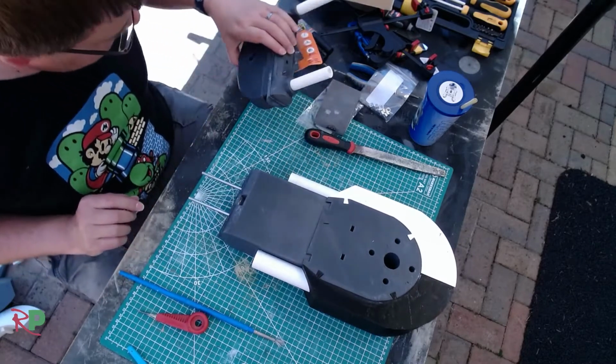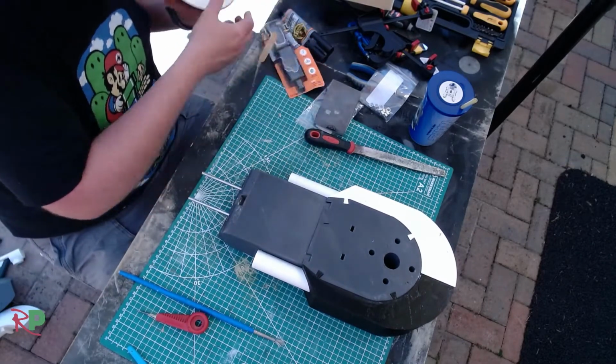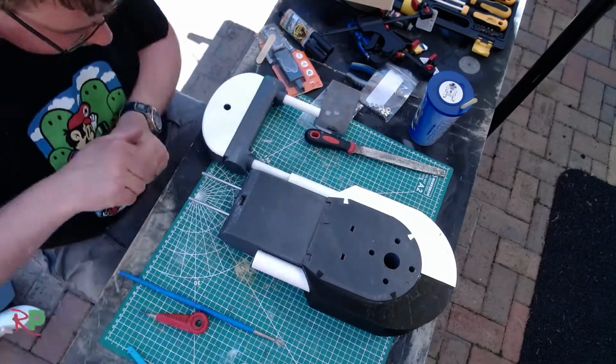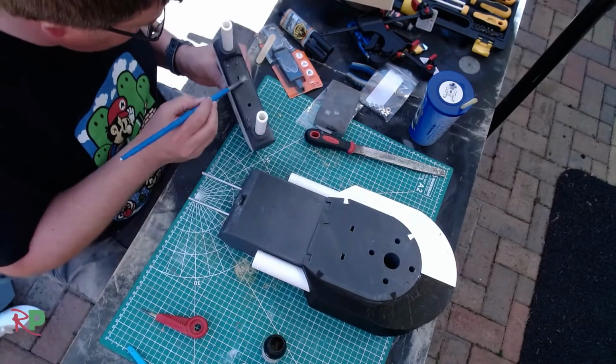So they're in. And after gluing the ankle to the epoxy. So yeah. And now we just glue the ankle back on.